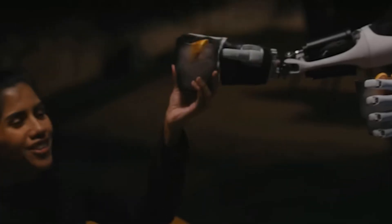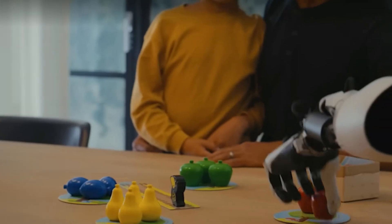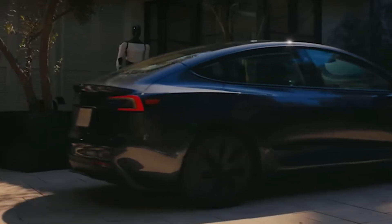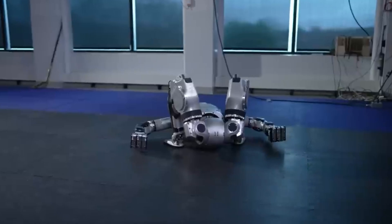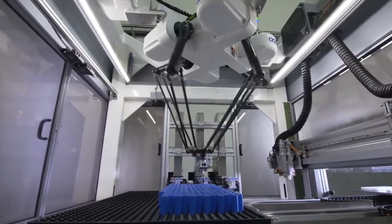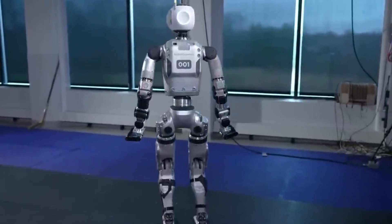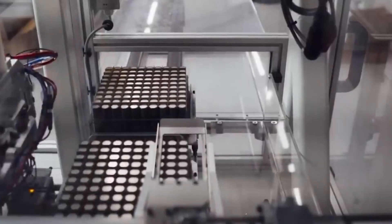The implications of an affordable, advanced humanoid robot like Optimus are staggering. Musk has long dreamed of a future where robots would handle everything from menial household chores to complex caregiving roles — assisting with elder care, helping kids with homework, and keeping homes in order without human intervention. This vision extends beyond convenience: it's about giving people back time and reducing the need for human labor in repetitive, physically taxing jobs. With Optimus, Musk sees an opportunity to shift society's structure, allowing humans to focus on creative, intellectual, and personal pursuits. In his vision, robots like Optimus aren't just tools — they're companions that enhance quality of life and free up human potential.